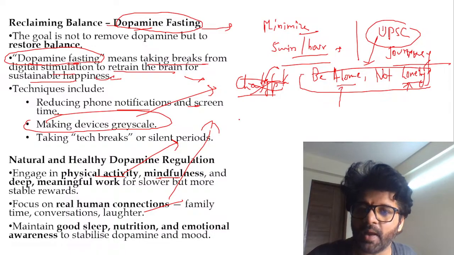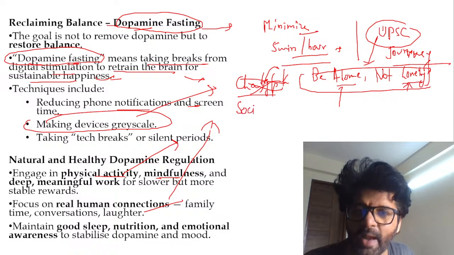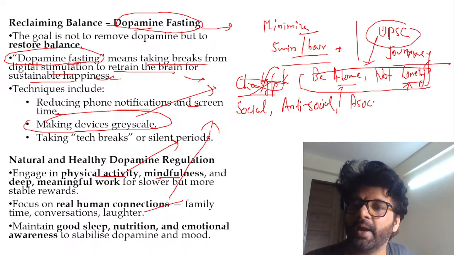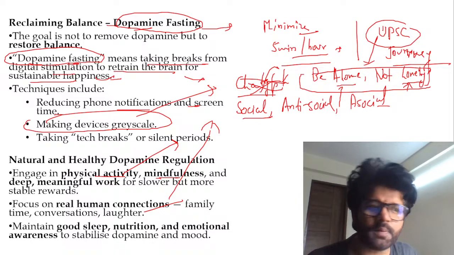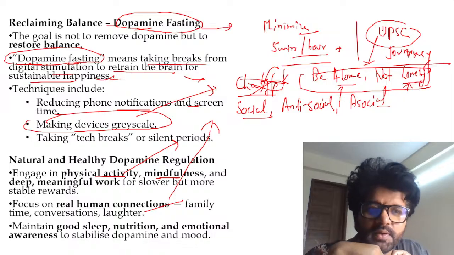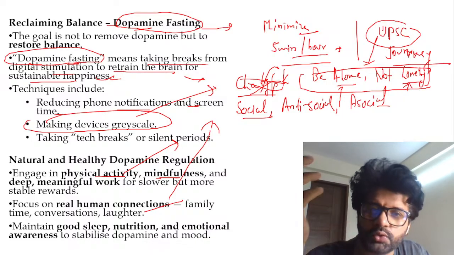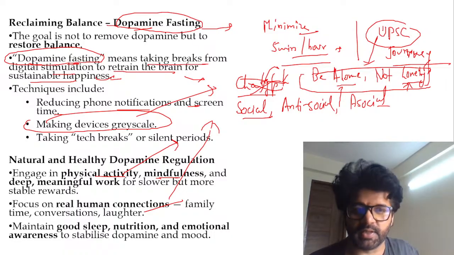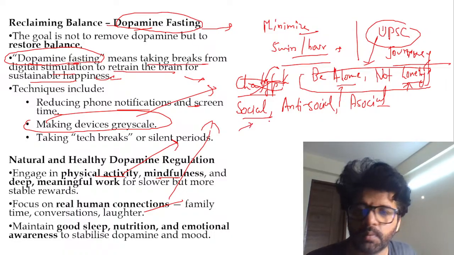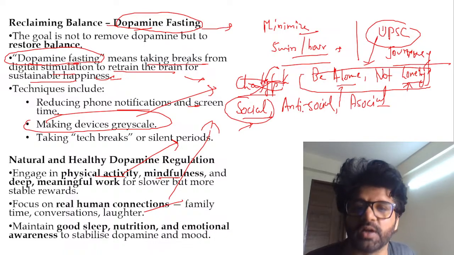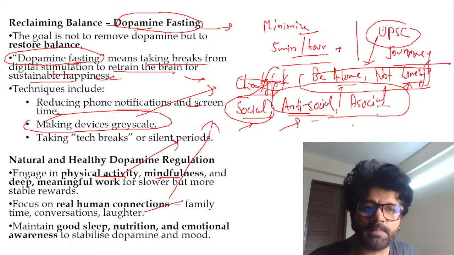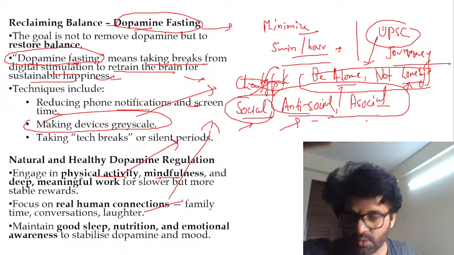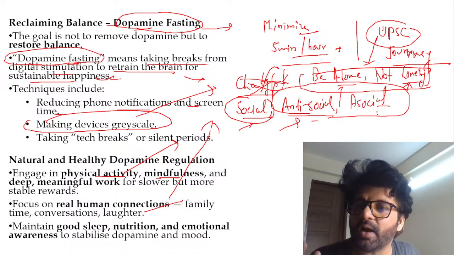I have also made a short on terms like social, anti-social, asocial. Please understand these terms, important from an ethics perspective. What do these terms actually mean? A girl I met some time back was very social, she used to talk to so many people. Good, but it is very difficult to crack UPSC if you're too social, because you don't have time to prepare. I'm not saying social people cannot clear UPSC, I'm just saying it's difficult. Anti-social and asocial people get confused here. We people, I, Mamta, Pratik, Gajanan, we are asocial, guys.